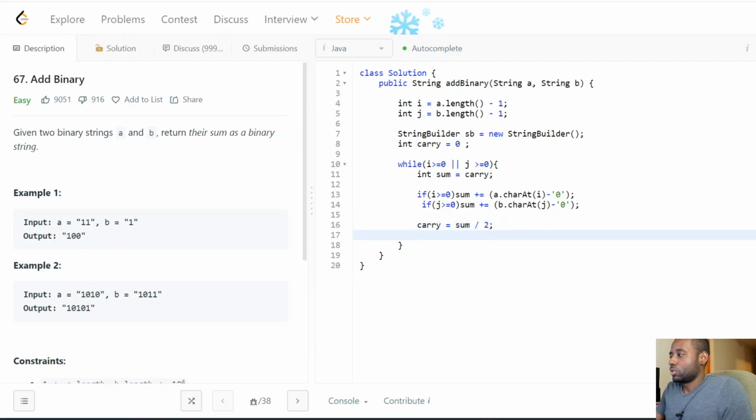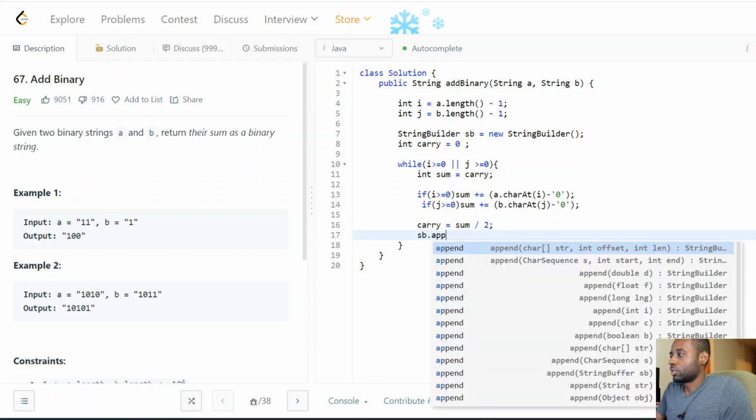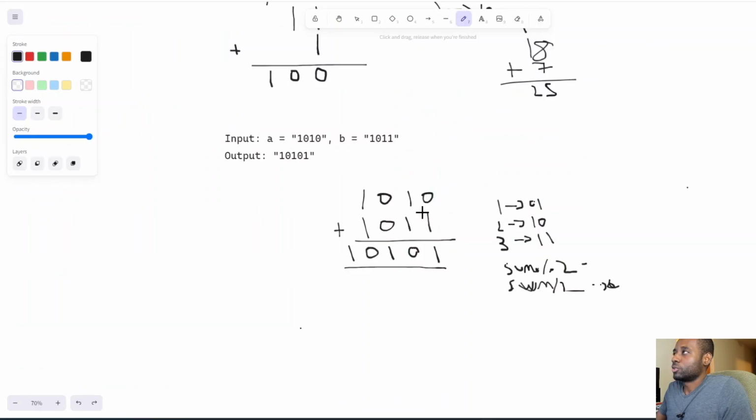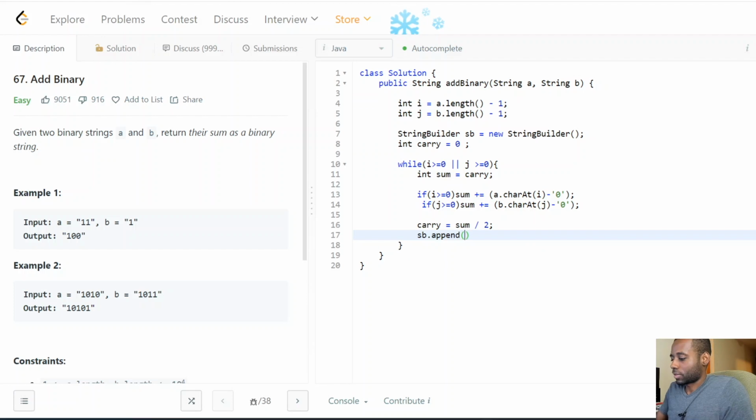And then we want to append, we want to record that particular digit that we're going to put at this particular column, which I was doing in the walkthrough. 0, 1, we want to put a 1 here. And we got a 1, 1, we put a 0 here, and we have a carry, because 1 plus 1 equals 2, and that's the representation in binary. So there's a carry of 1, but the number that we put at the particular spot is 0.